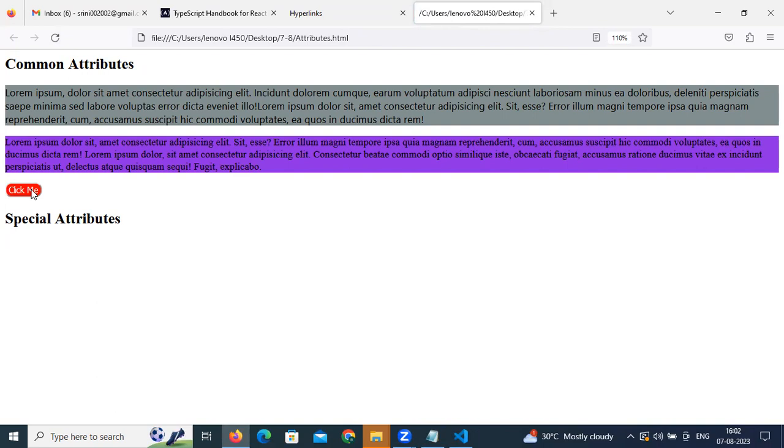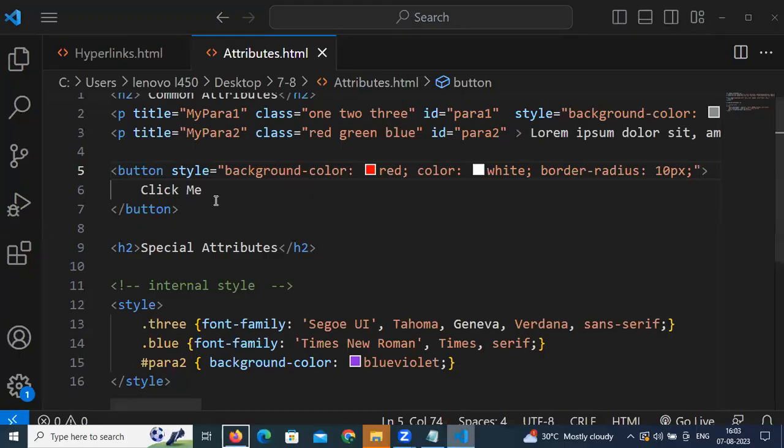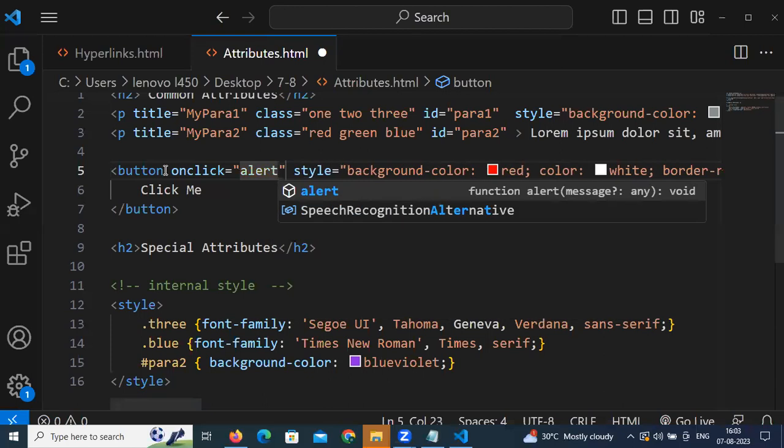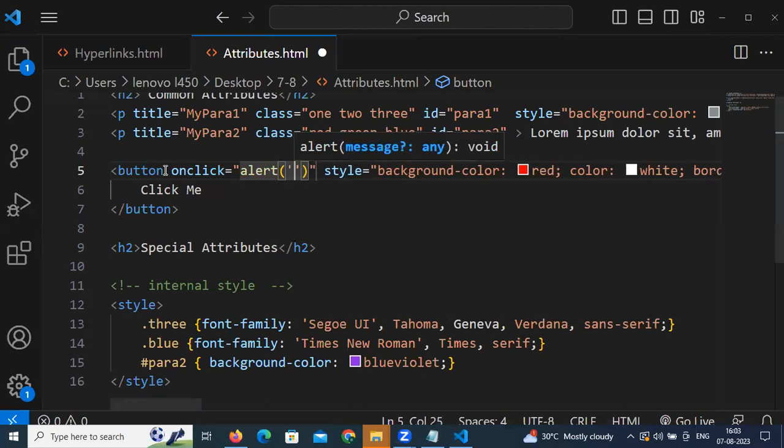This is click me. When you click on the button, I need to implement some JavaScript. When you click on the button, I need to show a pop-up box. So I want to use one JavaScript attribute called onClick. onClick is an attribute for that. When I say onClick, then automatically I am able to show the alert. Alert is basically JavaScript.